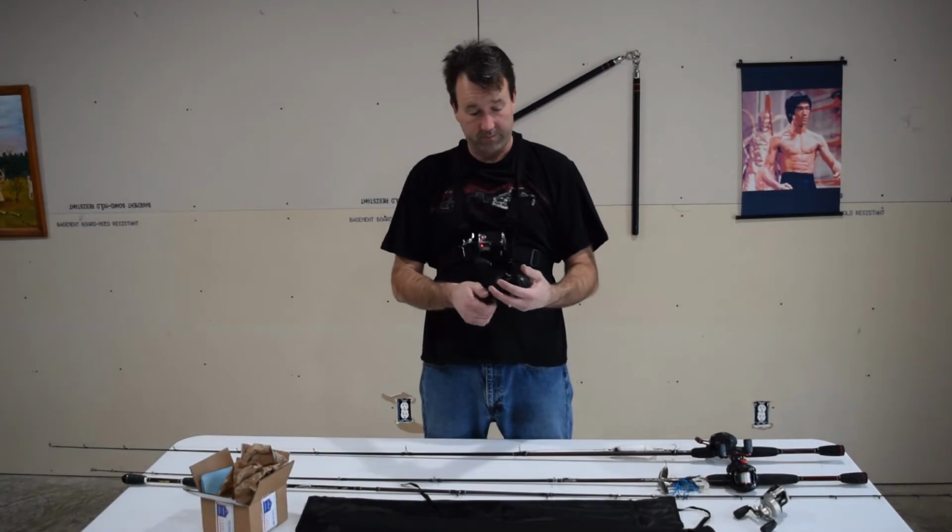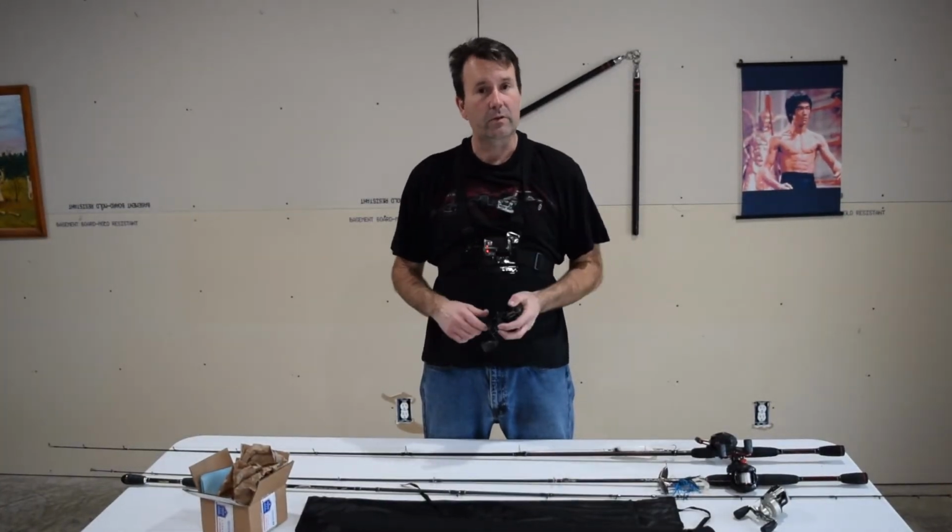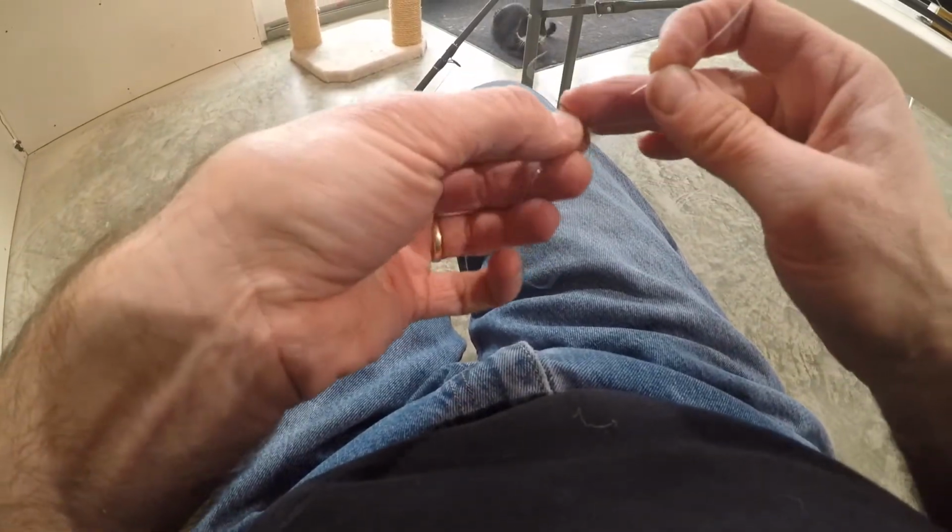So I guess what we have to do now is gear this up and go out and try it. Look at that. I think I got my double uni knot on the first try. They can learn something. Teach an old dog new tricks.